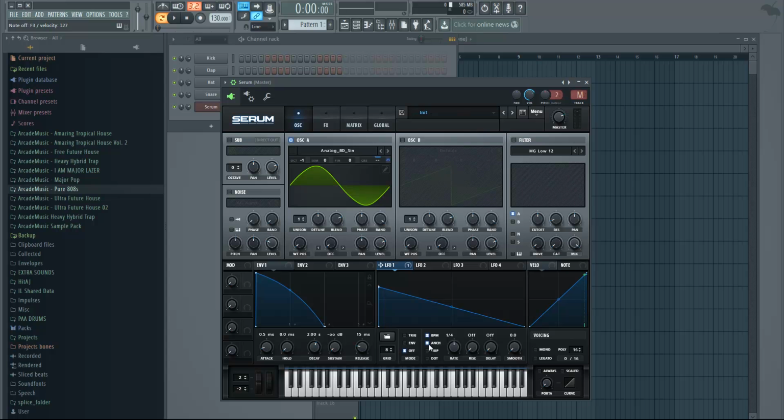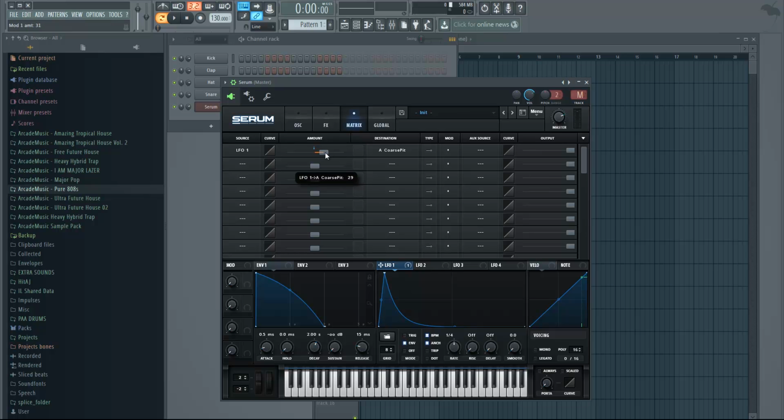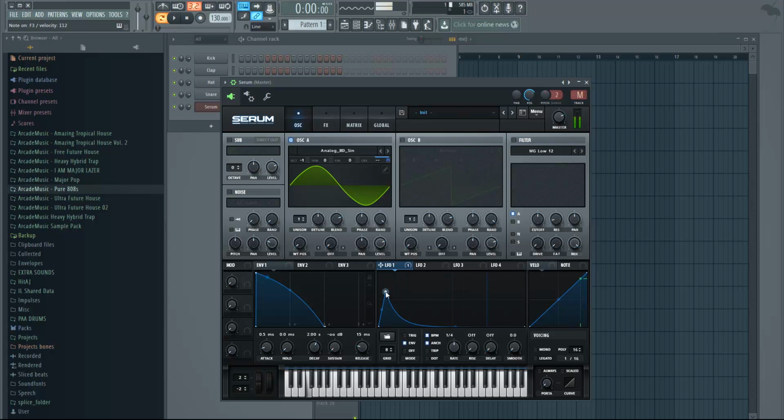And now change the LFO. Also change it to envelope so it repeats only once. And you can change it like this to get a click at the start, almost like a kick. And if you want to change it, just move it, or you can go back to matrix and increase the pitch here, and now it's gonna be probably crazy. But yeah, you can adjust it to your liking, whatever you're going for.